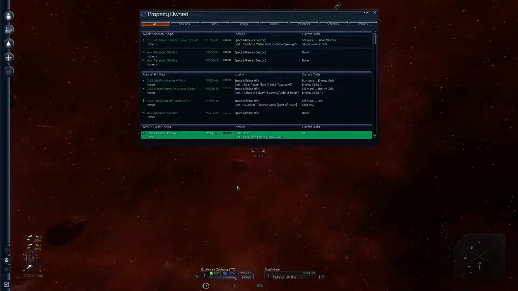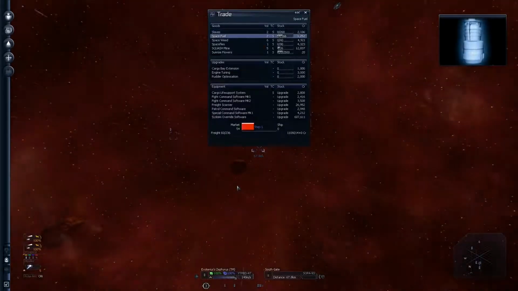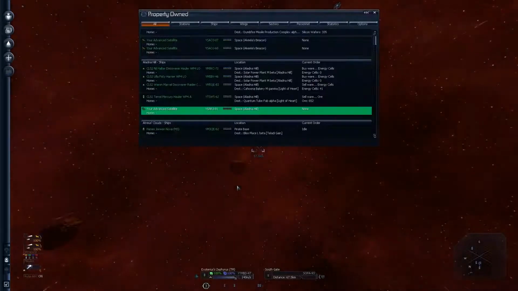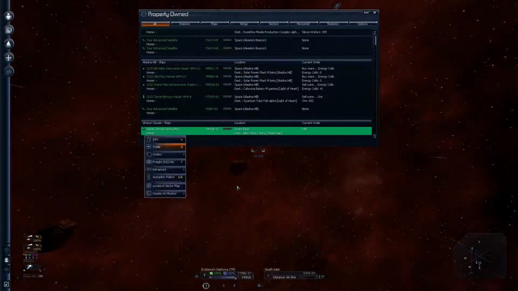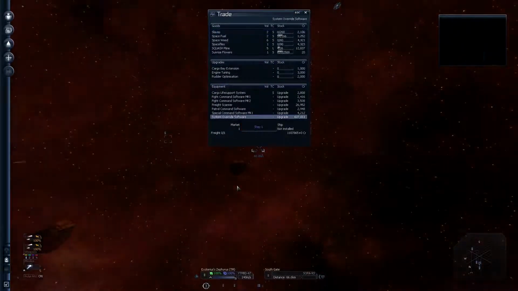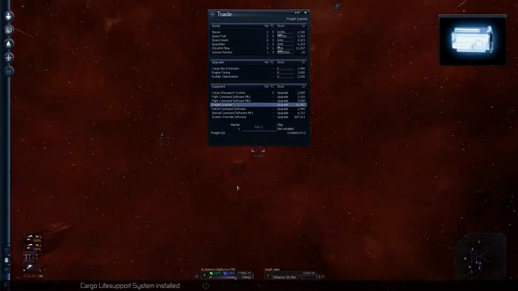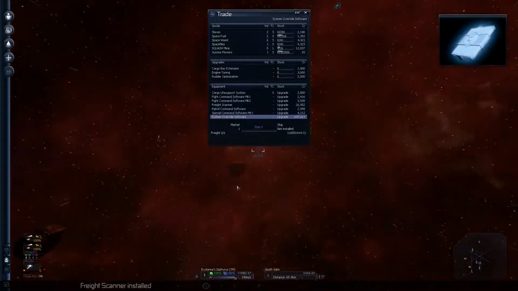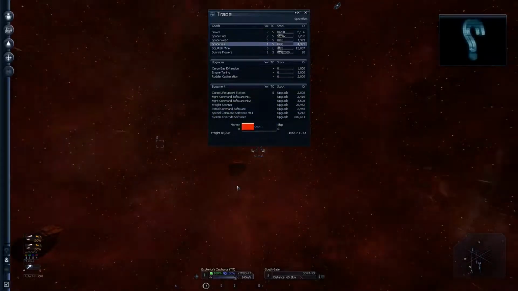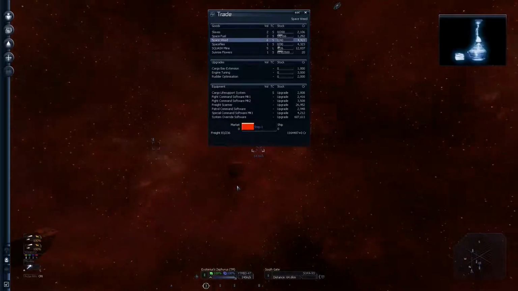Nova, idle. Still don't like the fact that it says that. Let's try to fix it. Trade. Cargo life support system installed. Freight scanner installed. You got none to sell?